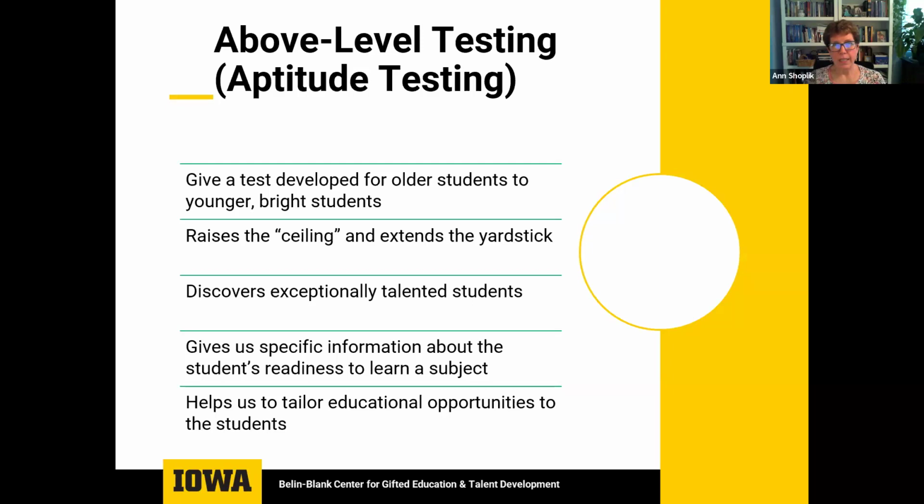And it helps us to see, well, what is that student's aptitude really like? And we might find out they get a pretty average score on that test, or maybe even a very poor score. And it doesn't mean that they're not talented if they get a poor score. It just means that probably grade level or enrichment level information is appropriate for the student.